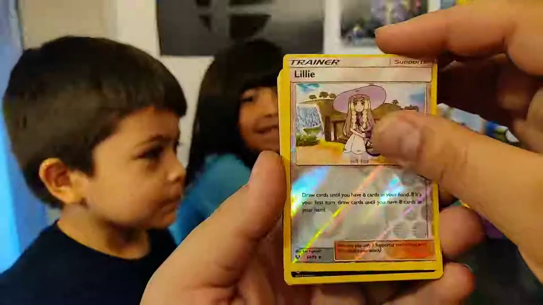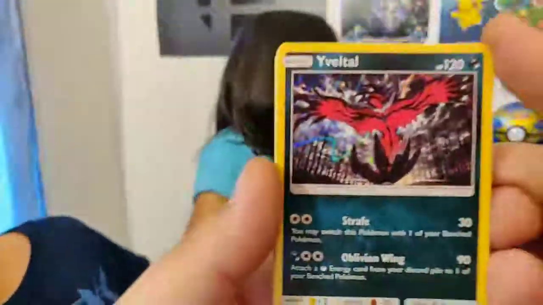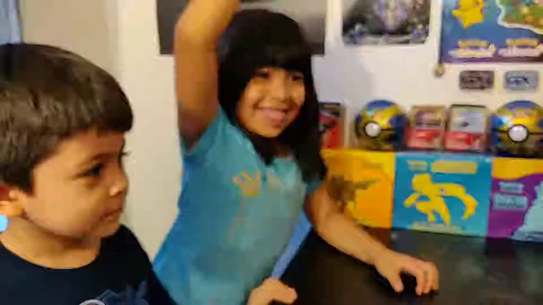Weasel. Reverse holo Lily. And see if we get another GX. No! We got a holo Eevee. I like to call that Eevee. Eevee's awesome. We got two legendary holos, as well as two reverse holos, which is a good deal any time of the day.